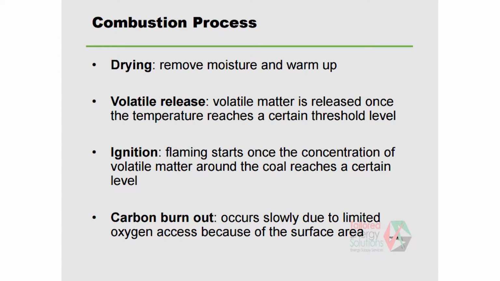So in the combustion process inside the boiler, that is the sequence: drying, volatile matter releasing, ignition, and carbon burning out. The drying is to get the moisture removed first. Without proper drying, if the moisture is not dried off completely, you get no fire at all. So next one, the volatile matter releasing.